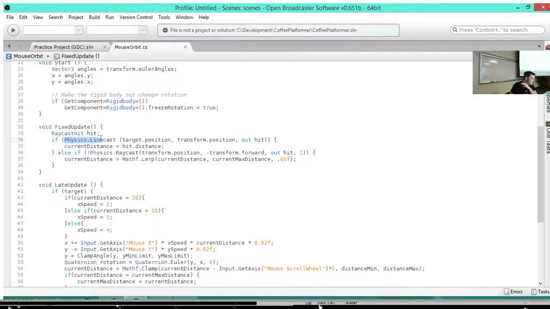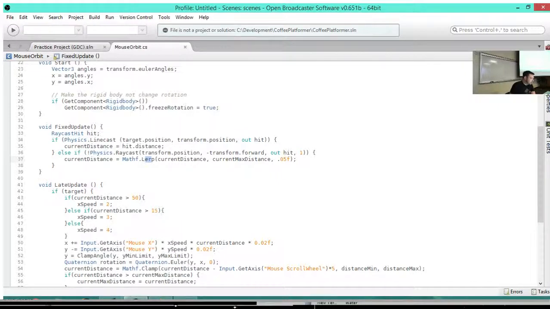If we hit anything, then we judge the new distance based off of our hit position's distance, which is whatever we happen to be hitting. And if we're not hitting anything and there's nothing behind the camera, then we set our current distance to a lerp amount, so that distance is ever changing.